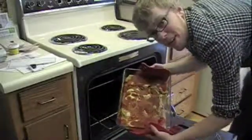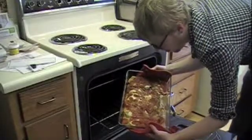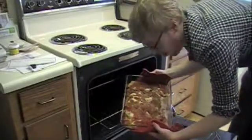So don't be intimidated by this recipe. There's a few steps that go into it, but the result is you've got some gourmet looking Italian. So I hope you try this.